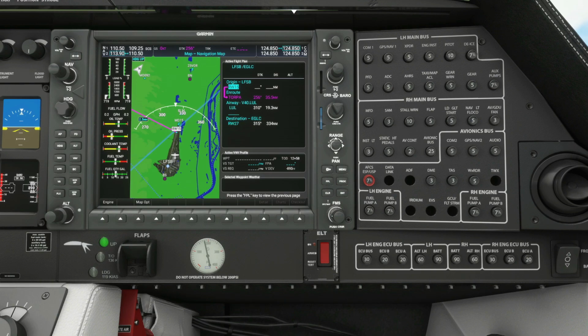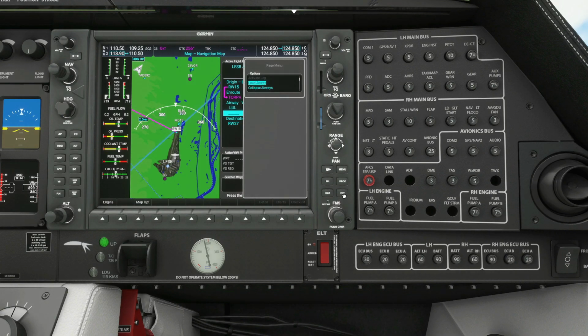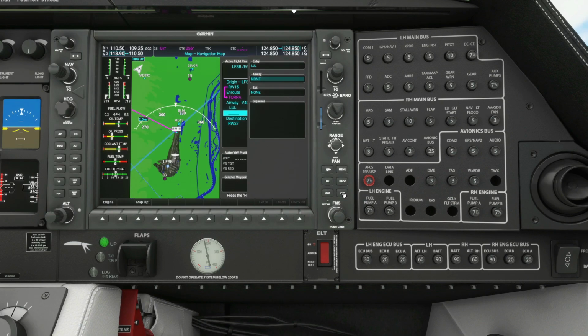From LUL, we need to come down a little bit to the line again, and we load any other airway. So menu, load airway. This time we are taking Golf 4. So advance the knob, it's the second, hit enter, and this time our exit point is Romeo Lima Papa, RLP. So we find that through this list, RLP, hit enter.